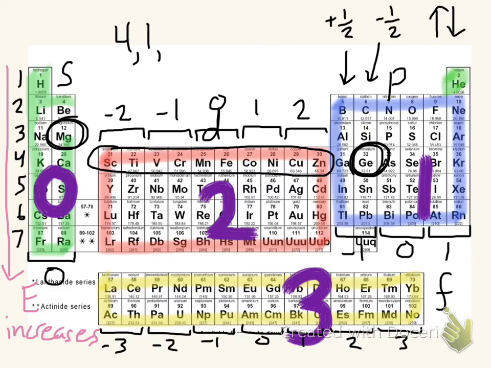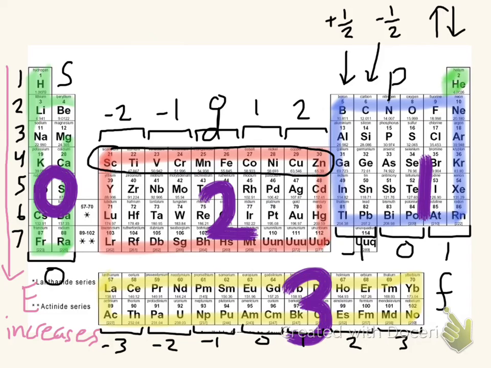The third number tells you which couple it is. It can either be the negative 1 couple, the 0 couple, or the 1 couple. It's in the negative 1 couple. The fourth and final number tells you which one of the couple it is. Is it the first one or the second one? It is the second one, so we're going to put a negative 1/2. And we're finished. So you can think of this like a street address. First you narrow it down to the city, or maybe you narrow it down to the state first, then you narrow it down to the city, then you narrow it down to the street, and then you narrow it down to the exact house. Let's do one more.